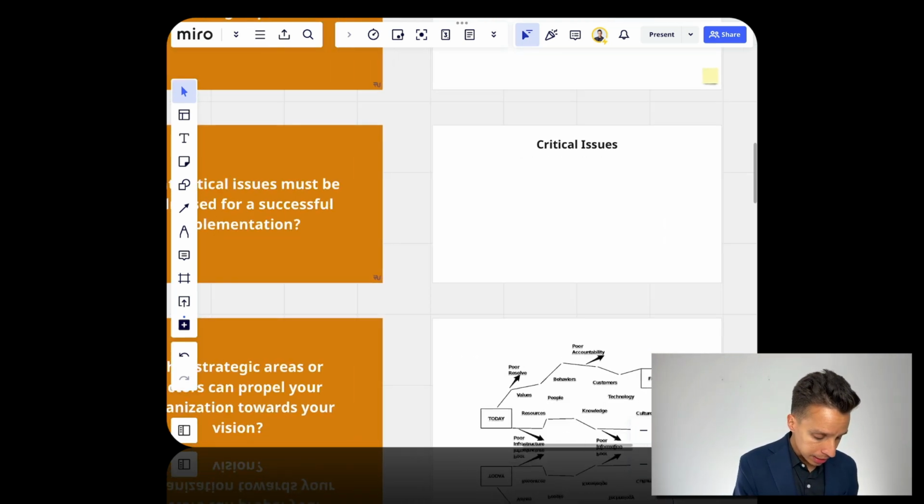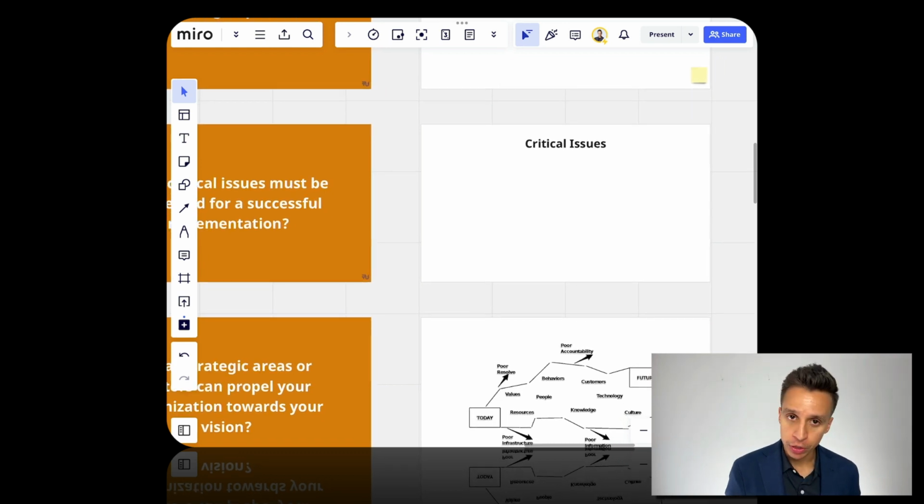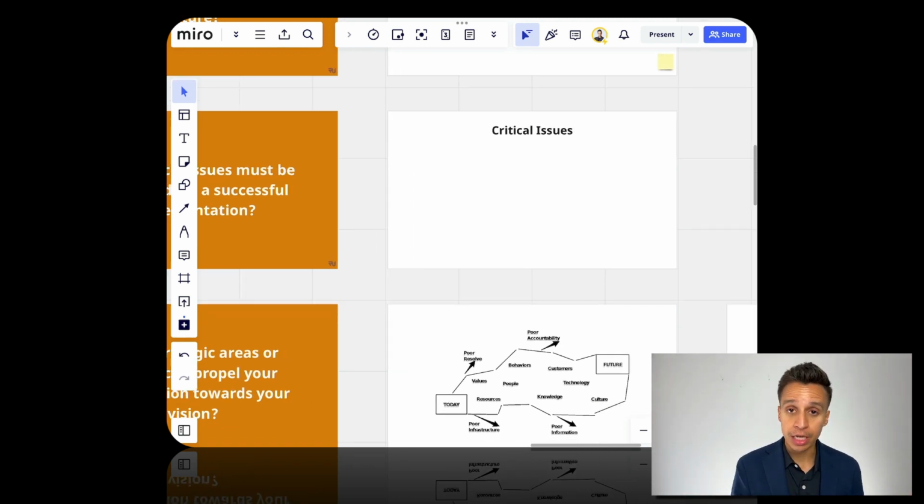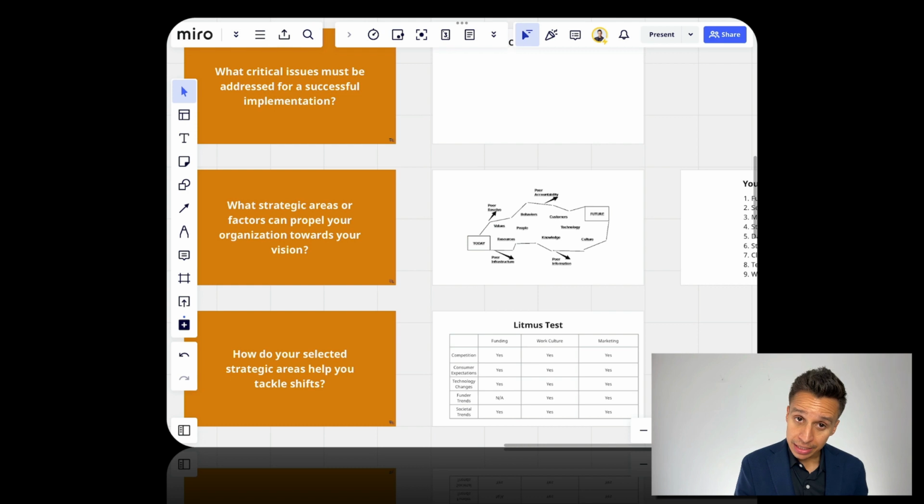I also introduce this catch-all I call critical issues. And I simply use this to capture any ideas that someone brings up that are important, but not relevant to the specific point in time in our session. So someone might say, hey, if we're going to go down this route, then we really need to change how we compensate employees. Okay, that's a valid issue, but we don't have time right now to discuss the exact details of this compensation plan. Let's put it in the critical issues list and we'll review it along the way. Then we get into the meat of the strategy.